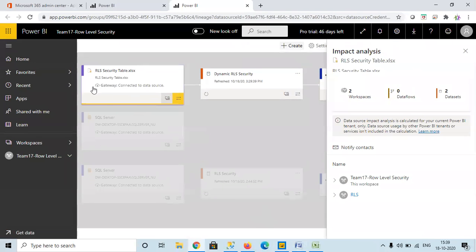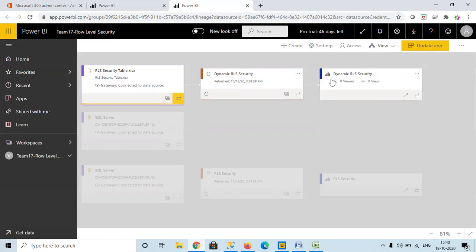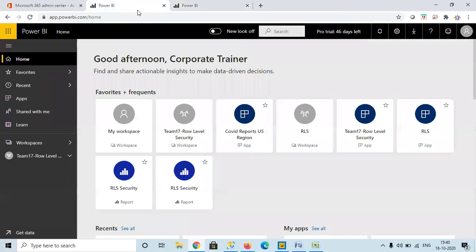You can see this is the Excel connected to the data source, and this is the Power BI report. In order to refresh the data, this is the Excel source, and to refresh the data into here, we need to provide the credentials. That is what it is asking. Let us give the credentials so that it can do that work for us. Let's give only one, not both of them.